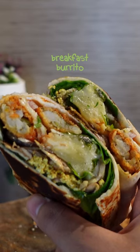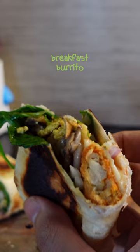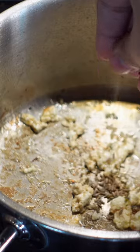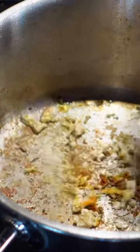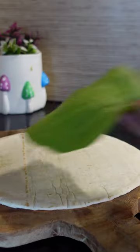This savory breakfast burrito is such a wholesome food to start the day with, or anytime really. Slice mushrooms and garlic and cook them down in a hot pot. Take them out, cook cottage cheese and olive oil, cumin seeds, turmeric, salt and pepper to make a quick paneer bhurji. Air fry potatoes, hash browns or these veggie fingers till crisp. And now let's wrap everything up.